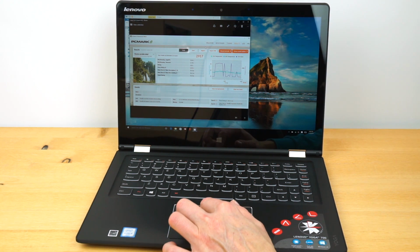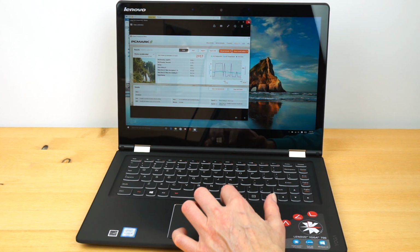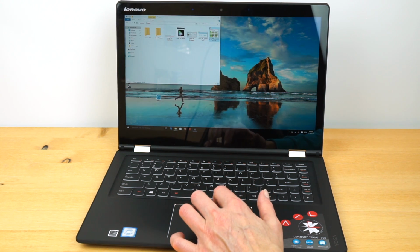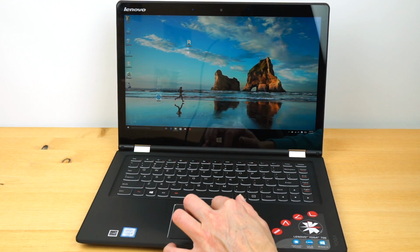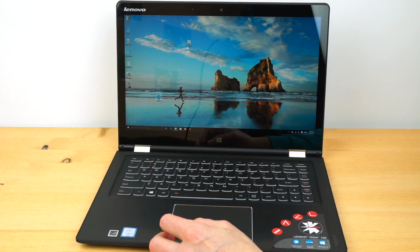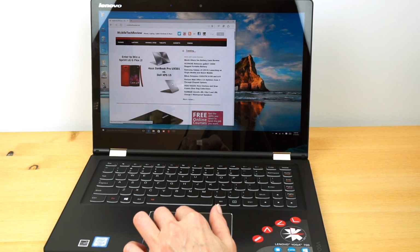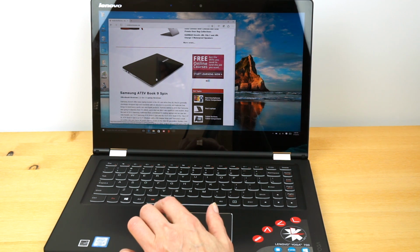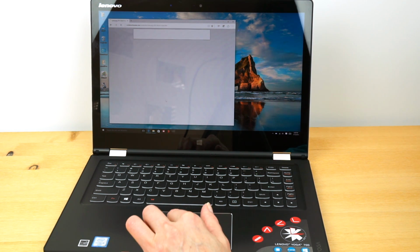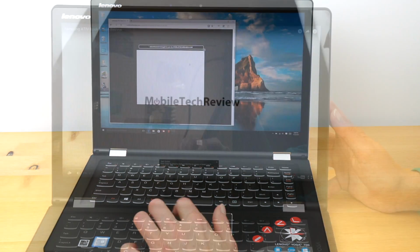Again, this one just has Intel HD 520 graphics, so really nothing to say about the graphics performance here. It's for casual games, it's for 2D games, that's about it. I know some of you will push it, and you could run Skyrim at 720p in really low settings. It's not meant for gaming, though. And so you can hear the speakers for a bit and see how a video looks, we'll show you our Samsung T-Book Spin video review. And we have speaker volume currently set to 60%.